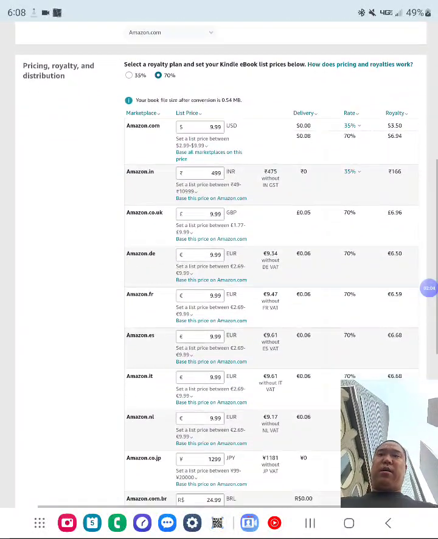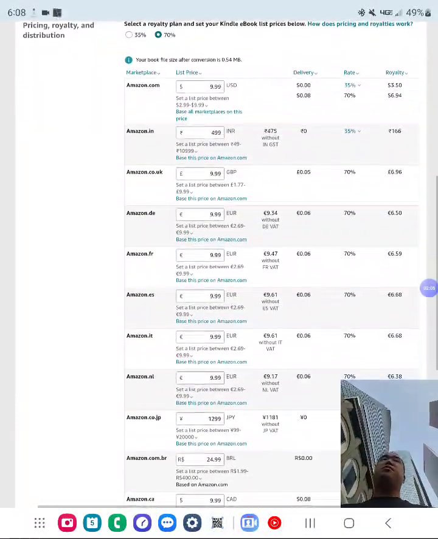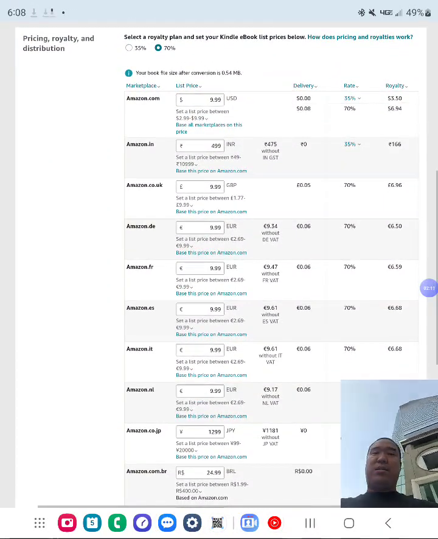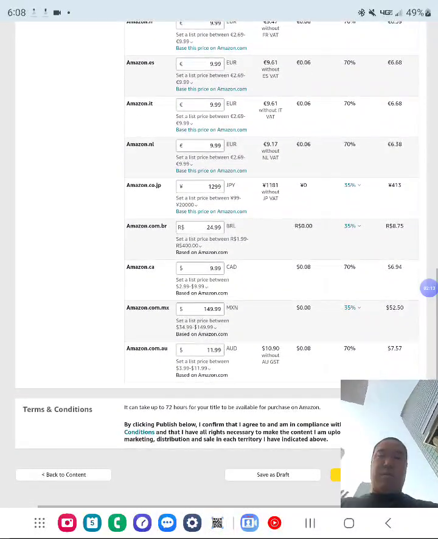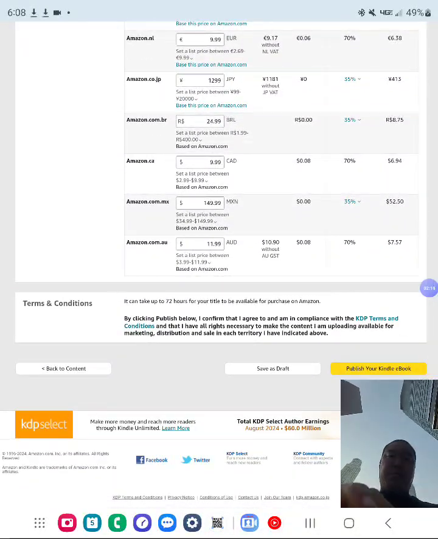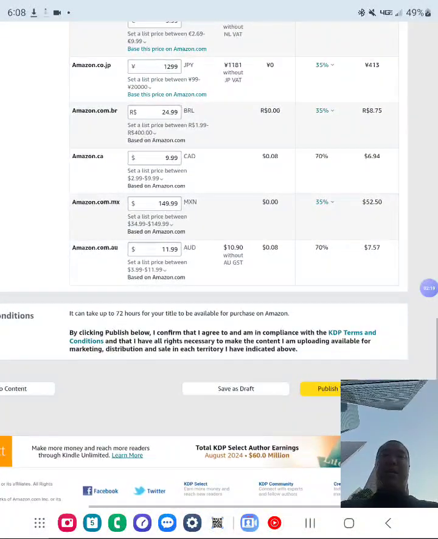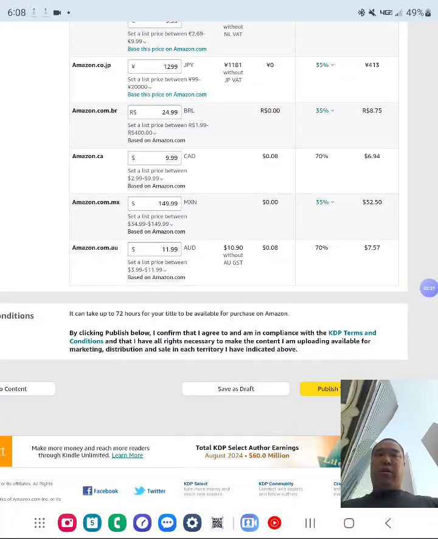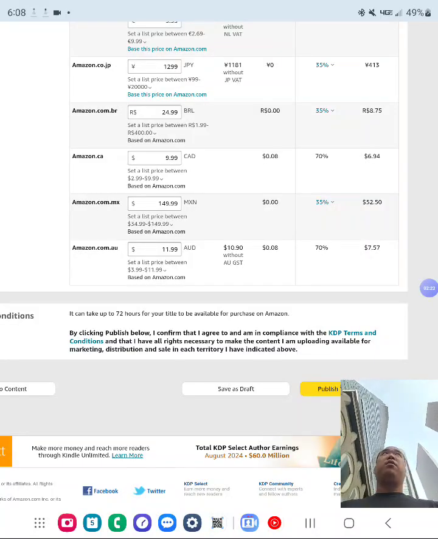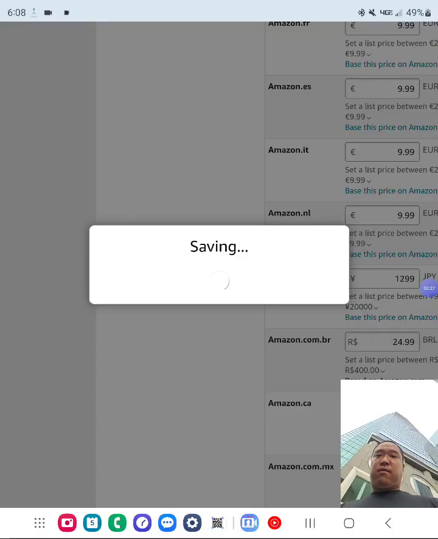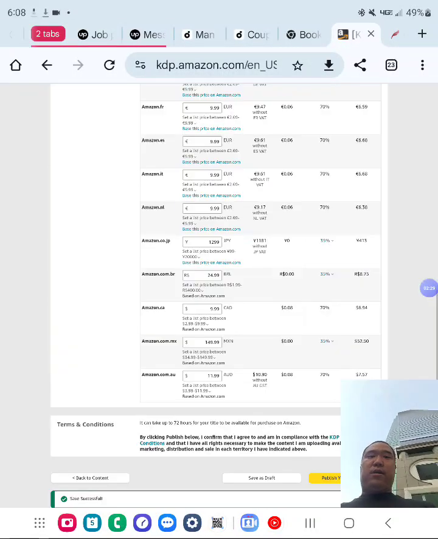Royalty 70%. For the ebook to be 70%, the price has to be between $2.99 and $9.99 USD. So I set it up like that. There you go. And the last button I'll click on is the publish button right here. Now, I'm not done with design yet, but this is just a quick preview. Behind the scenes publishing, how to publish a book on Amazon KDP, Kindle Direct Publishing. I'm going to save as draft. Let me move on to the next platform.